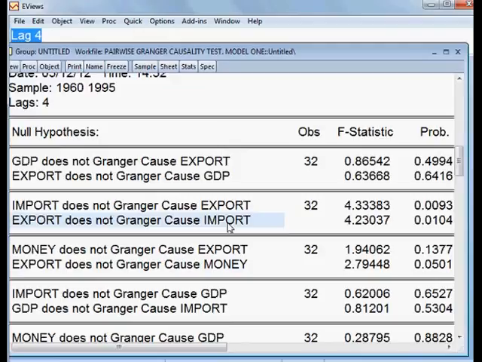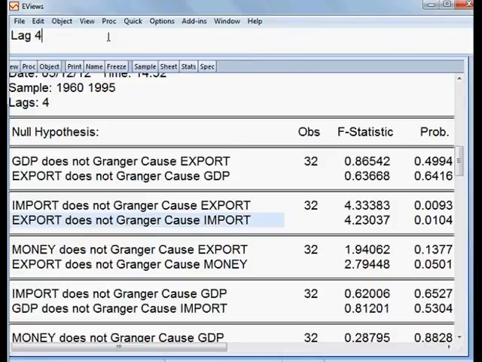The result has remained unchanged. Okay, but now we shall take lag 6 to check whether the result will change or not. That we want to check now.